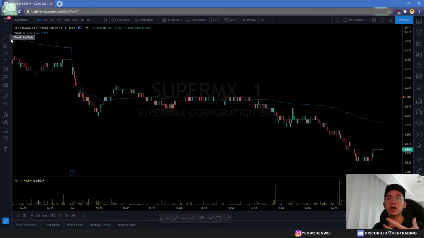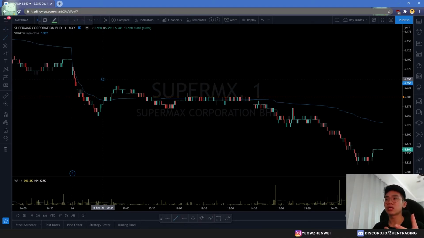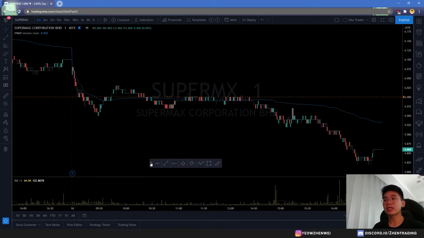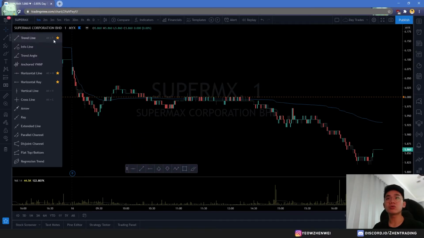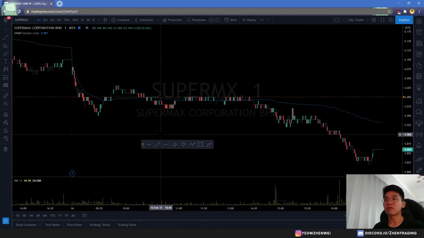So you can go and explore each of the drawings, right? You can see there's a small arrow beside each of the boxes, and you can see all of the options that are available. All you got to do is click into it, and you should be able to use the drawing tools however you want. Now, how do I get a floating bar of drawing tools right here? Again, all you got to do is go to the drawing, click the star on the side, and it will appear on your favorites bar.